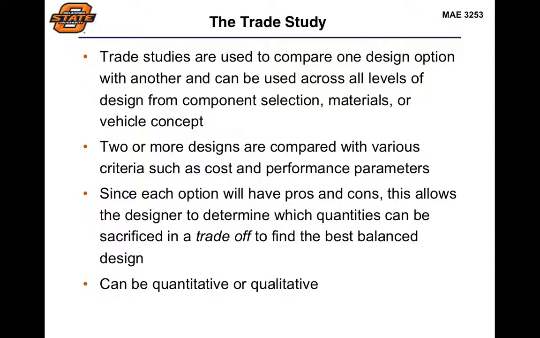So what a trade study does is it allows us to compare one design option with another. Now the great thing about trade studies is you can use these across the entire design process, from basic component selection to materials, all the way to the vehicle concept. And that's essentially where we're at right now, trying to use a trade study to compare one concept with another concept. All we're doing is looking at pros and cons for these. We come up with a list of different performance parameters, and we compare one concept with another concept.